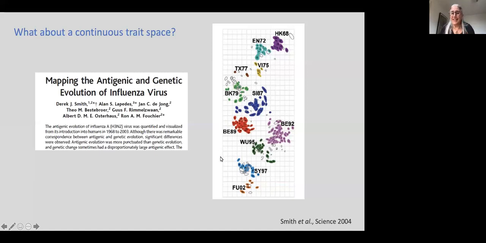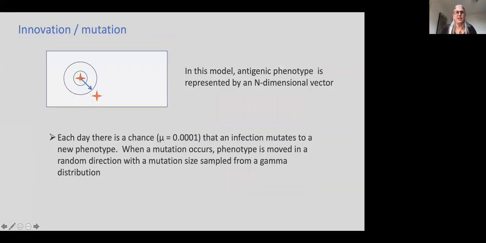And you can see in this plot that there is indeed one dominant dimension that corresponds to this tree with very short branches, right? You are moving from 68 on the top down with a little bit of fluctuation in a second dimension, but it's very one-dimensional, corresponding to this limited diversity of flu.